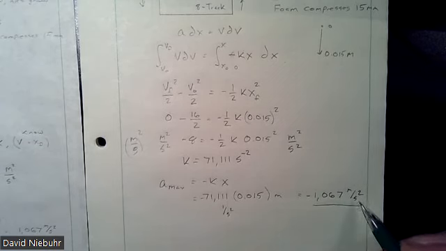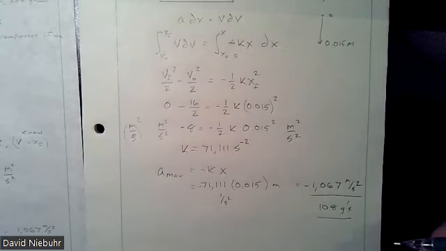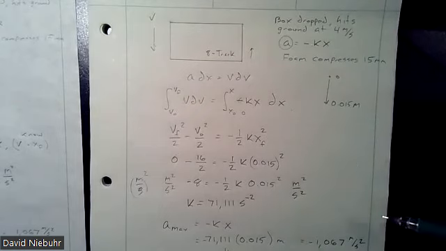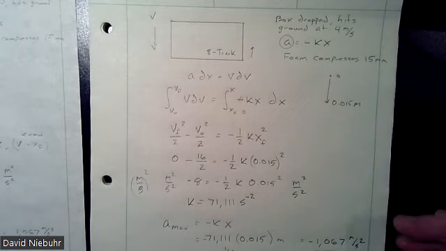So put that in perspective. How many G's is that? That's about 108 G's. Figure if you're flying in a fighter plane, ideally you don't feel over about 7 or 8 G's, because you're going to black out, even less, depending on the person. Obviously those guys are in really good shape, but your average person will be well dead long before you ever reach 108 G's. So the moral of the story is you don't want to be dropped in a cassette tape box and end up hitting the ground at 4 meters per second, or so they say.